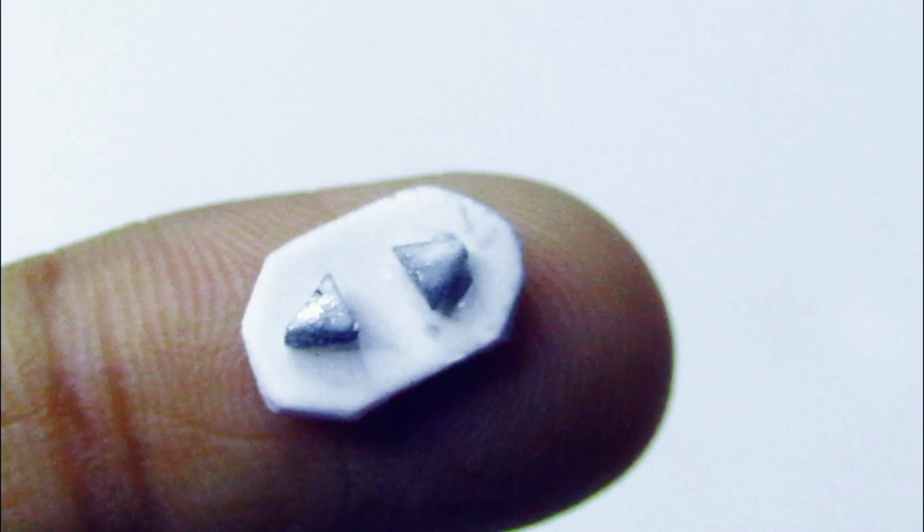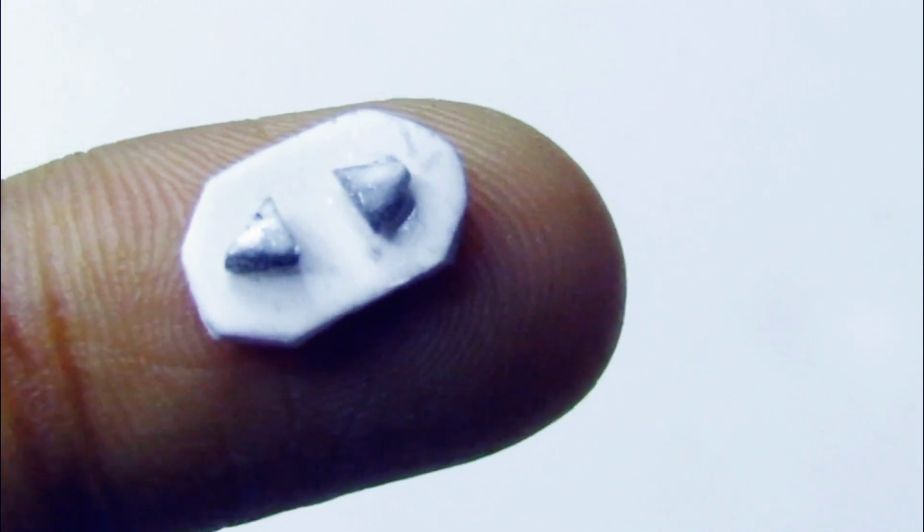Now I'm making a tiny remote for my air conditioner. I'm using the same foam board and cut it into really tiny pieces. You can do the same for a remote control also and paint them as you like.